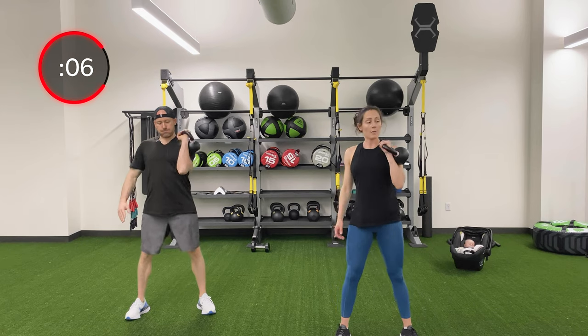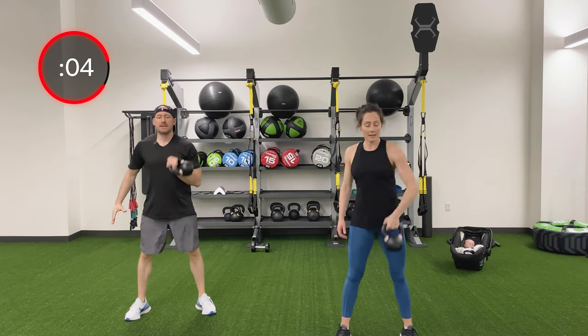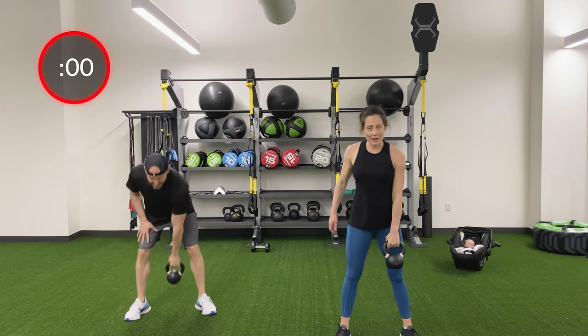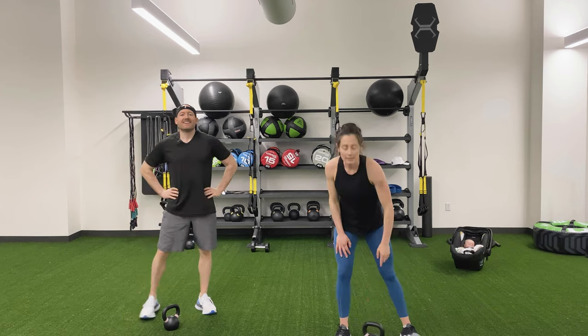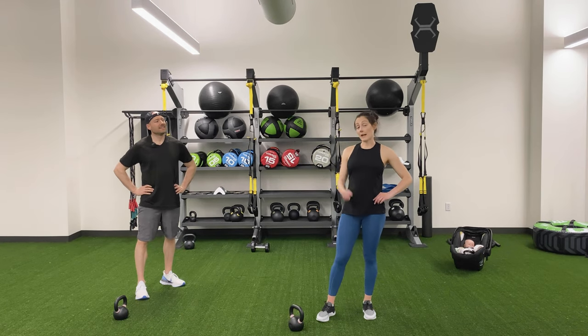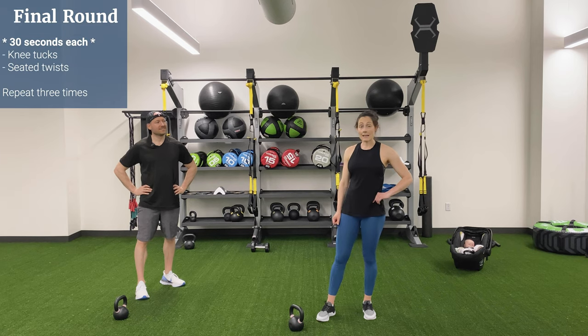Let's go, we can do it. Give me one more. Deadlift, final clean, final squat. Yes, good job, you guys. Set those weights down. This is going to be our last round. We're going to do two core exercises, 30 seconds with a 10-second rest.